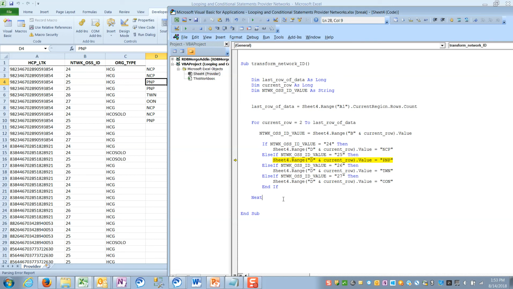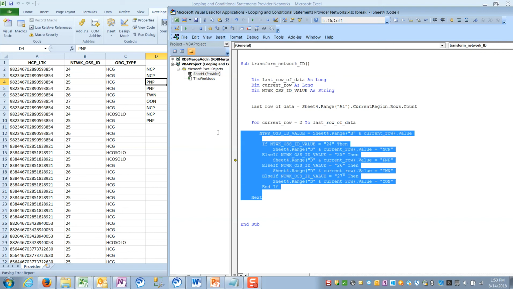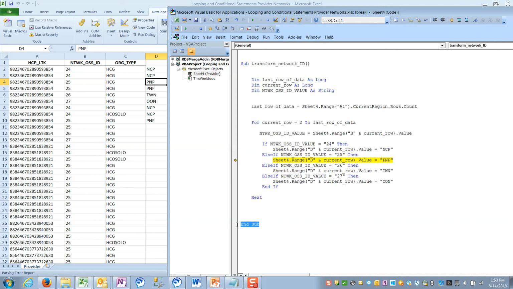Okay, last thing I want to do, I'm going to get outside of our loop. This is our loop right here. This is the end of our procedure. So we don't want to write any code down here, but in between our loop and the end of the code. So once we're done with the loop, I want to put a message box. I'm going to put MsgBox, and I'm going to put the word complete. So this is just going to pop up a little message box at the end saying that we've completed the code.